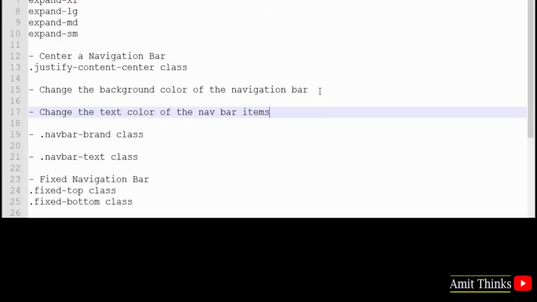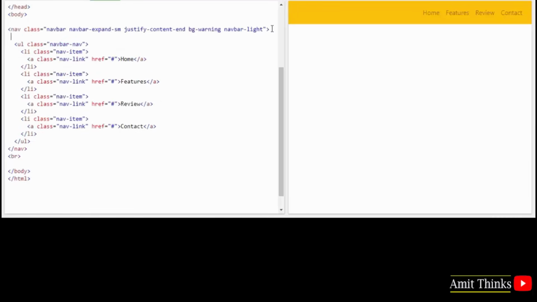Now Navbar brand class, obviously you need to add a logo to your Navbar. For that you can use the Navbar brand class. Let's see how. Use the A element and under that you need to add the class Navbar brand. After adding, you need to set the link of your logo and that's it, and close it. Now I'll run it. As you can see, a logo is also aligned on the end. Now let's remove it and keep the default. Let's see what happens. As you can see, everything is on the left by default.